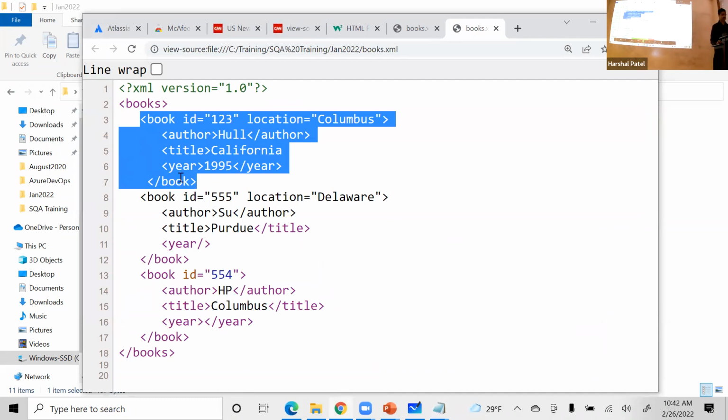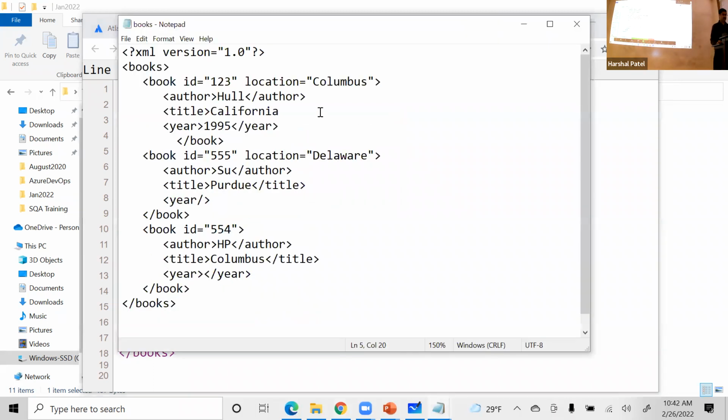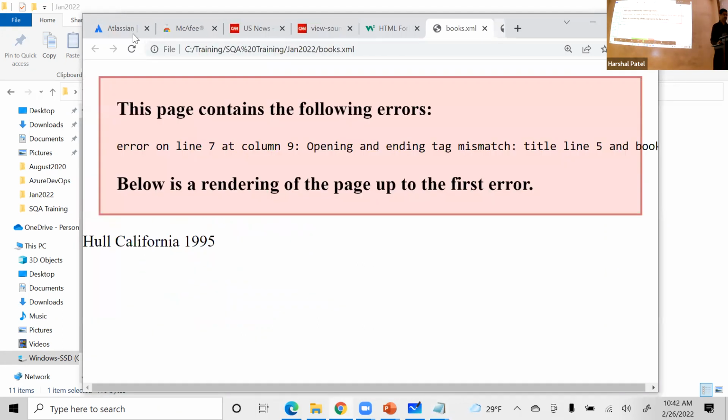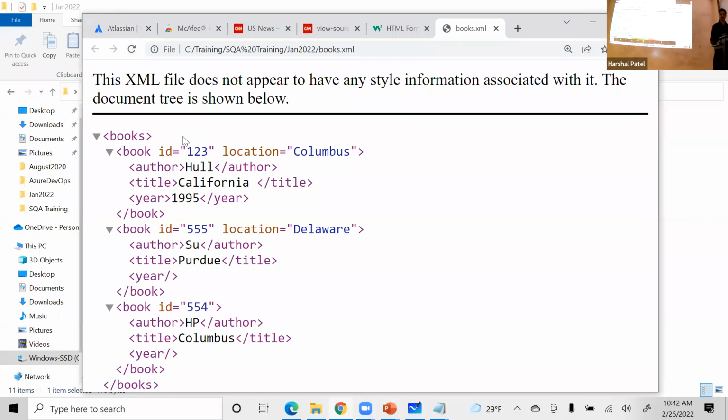You look into that element, see where it starts and where it ends, and figure out that this element is not formed properly. So you can go ahead and fix this, go back, refresh it, and you will be able to see it.